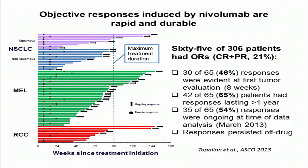But as long as these patients were doing well clinically, the protocol allowed us to continue to treat them. And some patients were even treated through a period of initial tumor progression. We could do that on this trial because they had not responded to other standard therapies, and many of them had run out of other options.